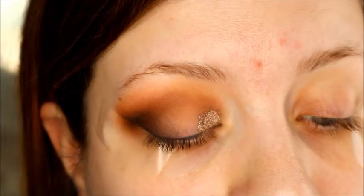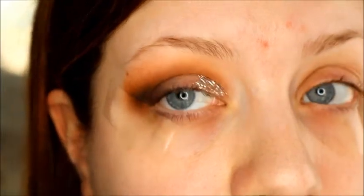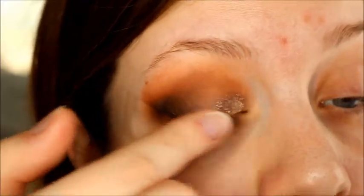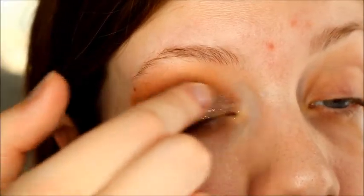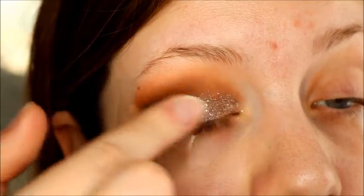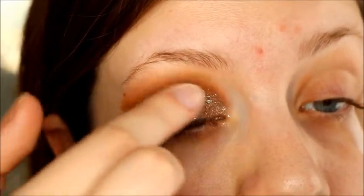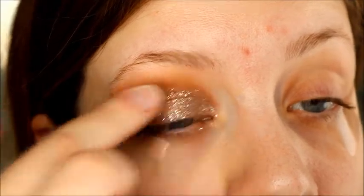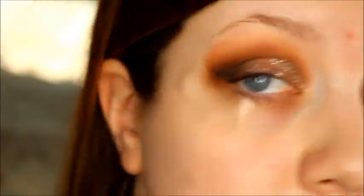I've heard you don't need much of this, so I'm going to put just a little bit on, and then I'm going to use my index finger to just lightly pull it towards the center of my lid. Just a little bit of glitter. Pretty.